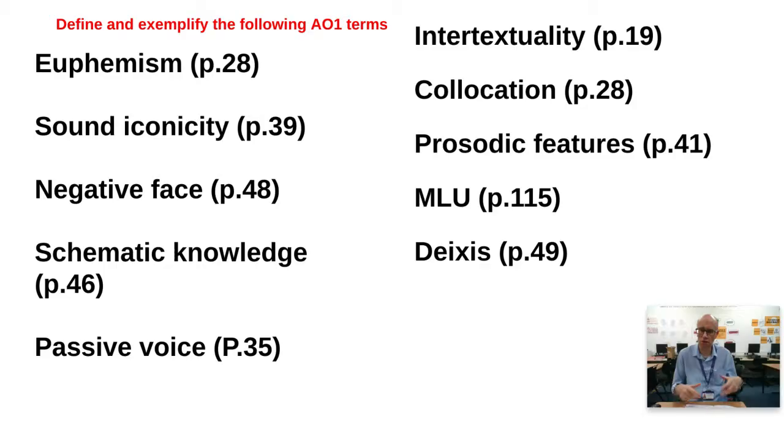Intertextuality is a word that's often confused by students because they use it in too general a way. Intertextuality means making an overt reference to another text. So if I said, to study English or not to study English, that is the question, that is an intertextual reference to Hamlet's famous soliloquy. It's a reference to another specific text. Okay, so look out for that in meanings and representations, because if there is intertextuality going on, there are cultural references and there are assumptions being made about the audience's schematic knowledge.